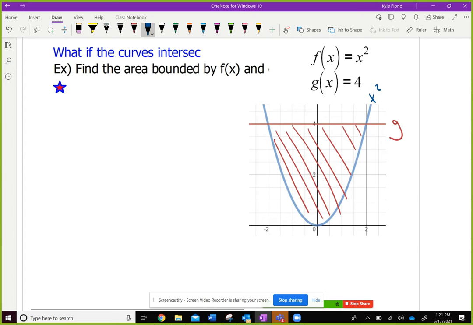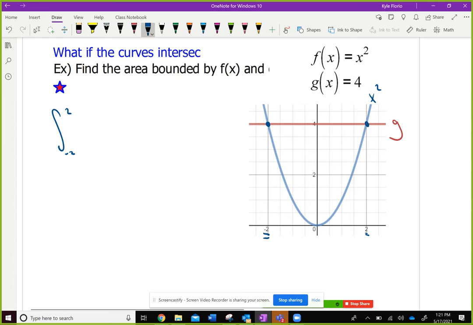You would go to -2 too. And how'd you know that? By looking at the graph. Because that's where they start. Okay. Oh, that's where they intersect. Yes. So you need to find these intersection points. Right here, it's easy. Sometimes it's not going to be so easy. So we're going from -2 to 2.